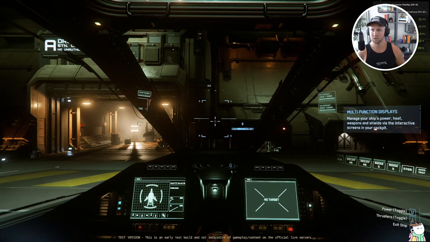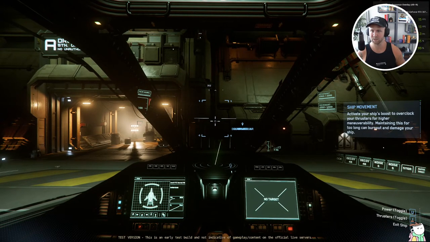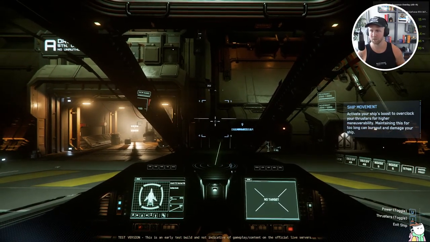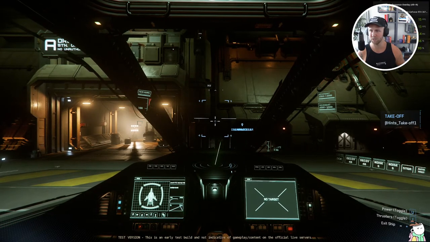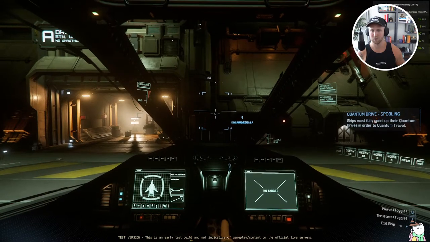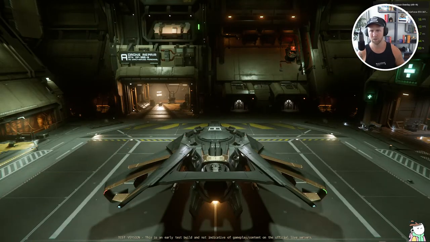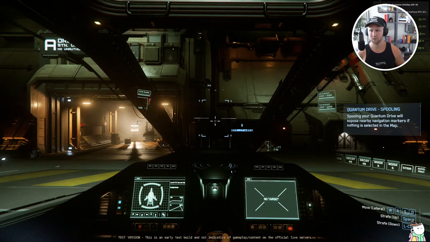There we go. So they've definitely changed some stuff here as far as the interface. If you're looking at the right-hand side there, it looks like some stuff is cut off. I'm not seeing a couple of my details. That's probably just a visual bug, PTU. We'll figure it out. Also can't seem to take off. Now, why would we not be able to take off? Try engines again.